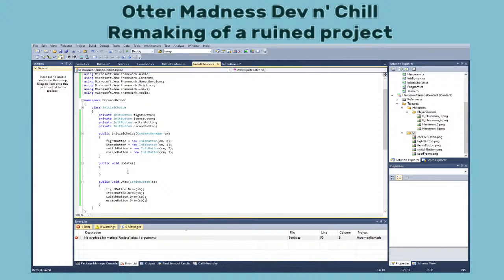And rectangle mouse box, fight button dot update mouse box.